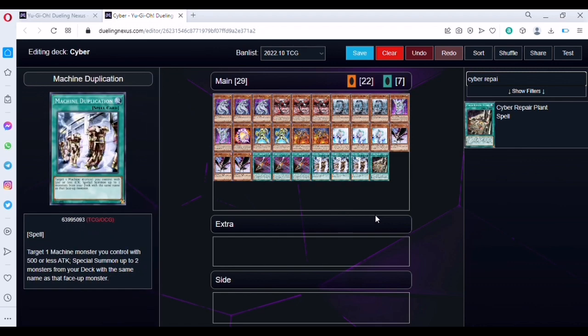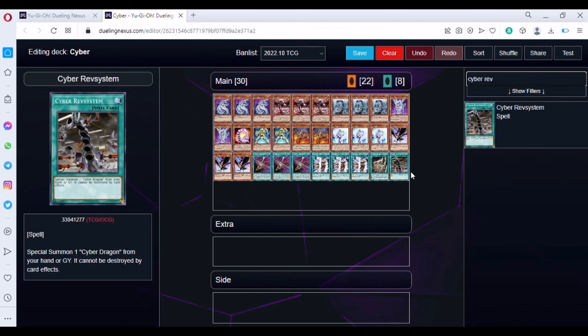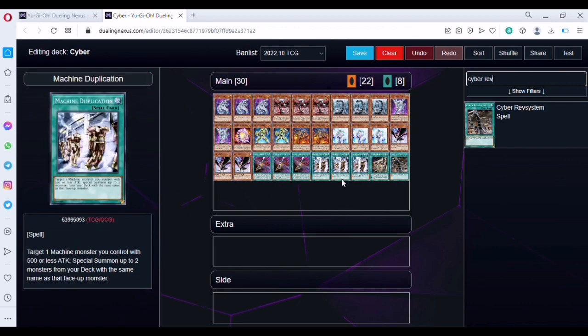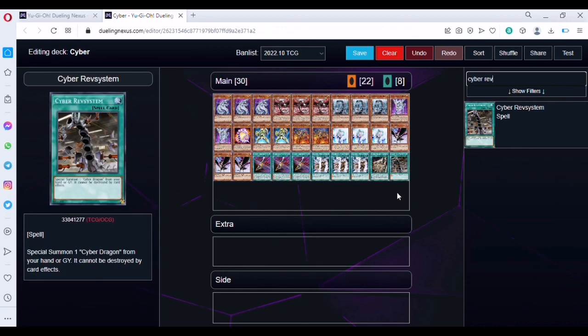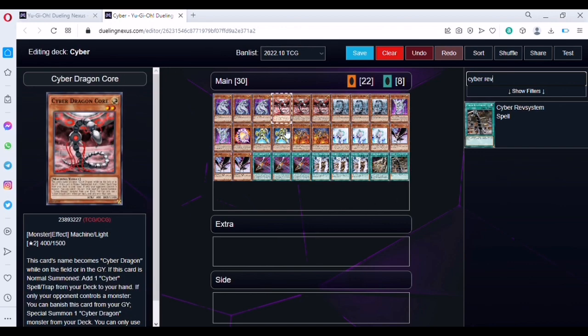Now for our... Oh wait, no, there's one more card. Cyber Rev System. This is just a free special summon. And also, the monster special summoned by this card's effects can't be destroyed by card effects. Very good. So you can actually summon... I'm not sure if you can. I have to check the Xyz monster. But you could summon Nova off of this. I'd have to check. And it can't be destroyed by card effects. And then you can just go straight into Infinity from Cyber Dragon Nova.